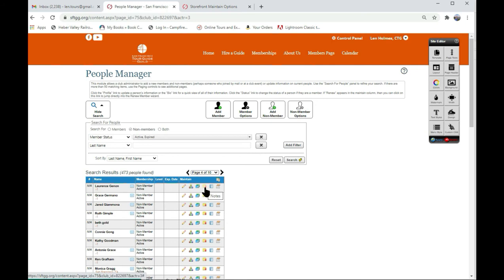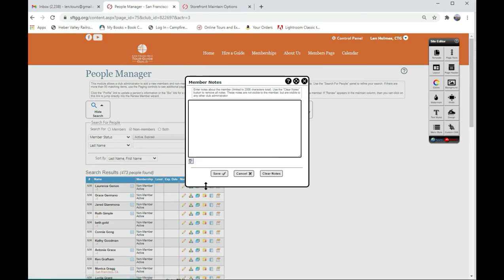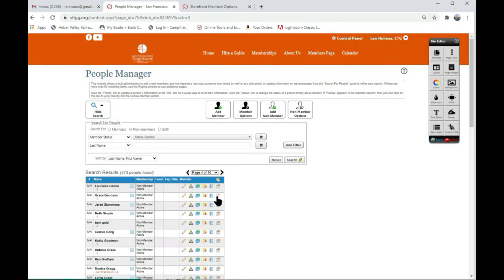The fourth one has to do with notes on the particular member, which we may want to use when we're making phone calls and get information on anybody who might ultimately be a tour operator hiring guides, or a member who might join at some point. So we can record call notes in that field.